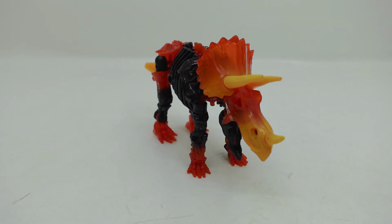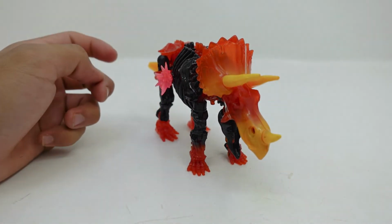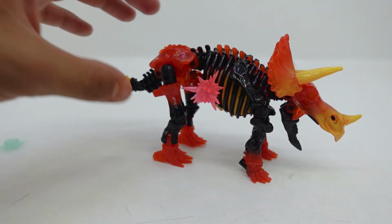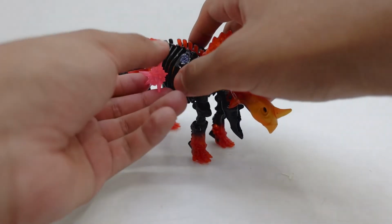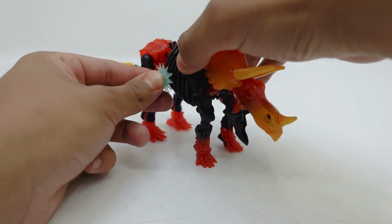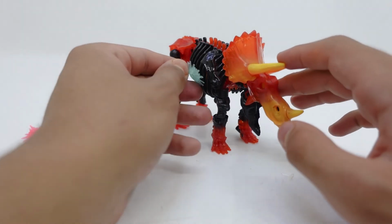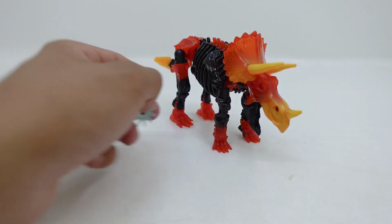Now, of course, this figure is blast effect compatible. We can grab the impact blast accessory that we had on Optimus and put it on Tricranius. Looks like something exploded her from certain angles. Just looks like she got exploded right there. Or we can just add probably one like this, which honestly looks more like a little starfish eating him or something.